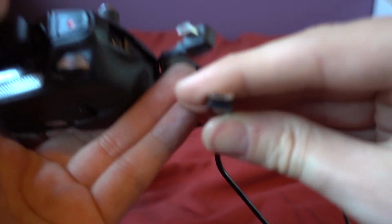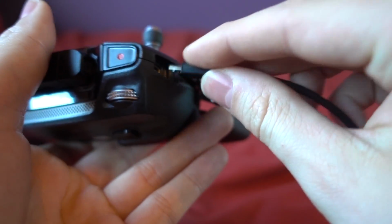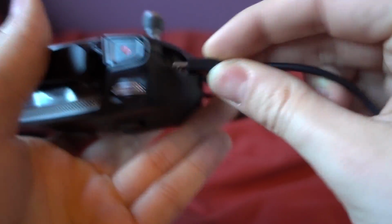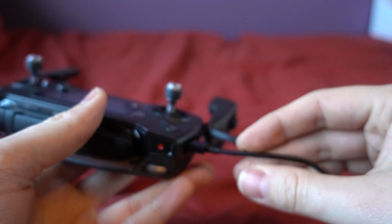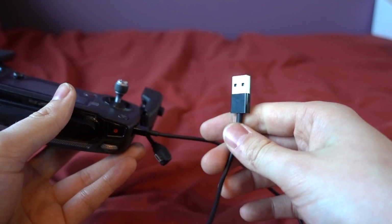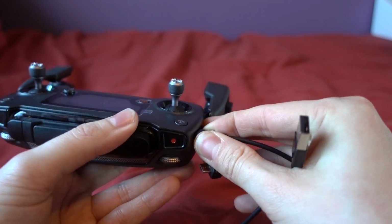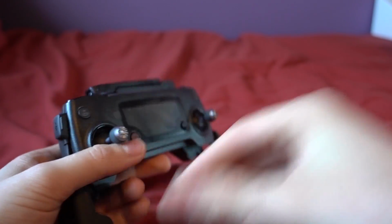But you get given this Mini B lead here, and then that does just slot into there. Quite confusing to make sure that you get it the right way. And there you go, and then that other end plugs into the included charger, so there's two outlets on there, and then that plugs in there. You can charge both the flight battery and the transmitter at the same time, but it's going to take longer for both of them to charge. So just stick that back in there.